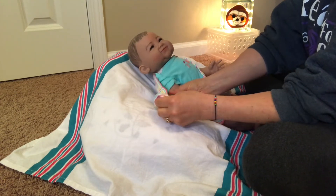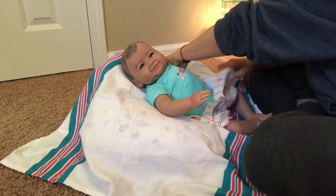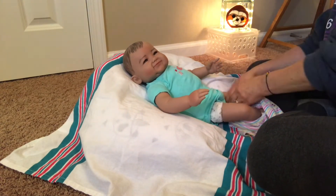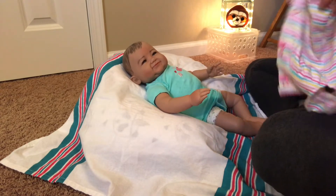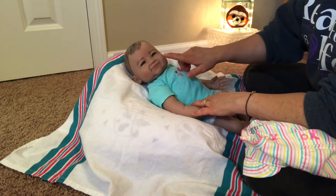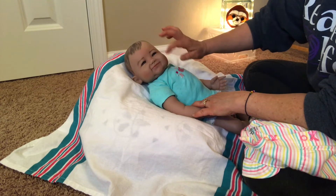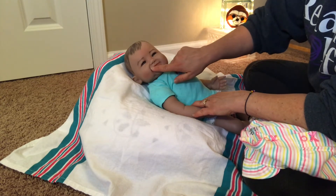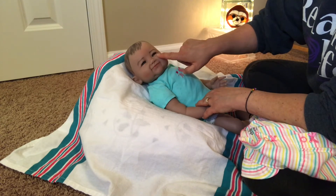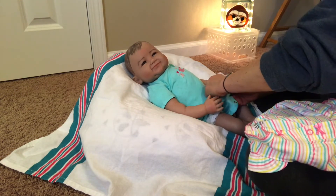The funny thing is, when I first got her and showed her to my mom and my sister, they both thought she was a boy, and I had her dressed in girl clothes. I guess the face maybe looked a little bit like a boy. They both made the comment that this baby kind of looks like my younger son when he was a baby — the little round head, the cheeks, the little mouth. The eyelashes are longer on this doll, but it was advertised as a girl, so I kept her as a girl and named her Kelsey.